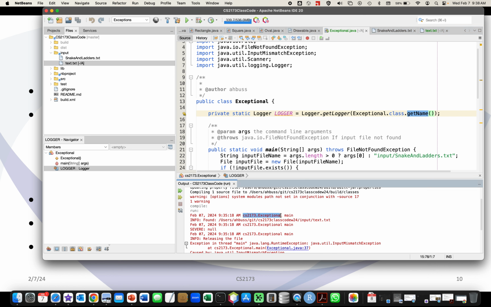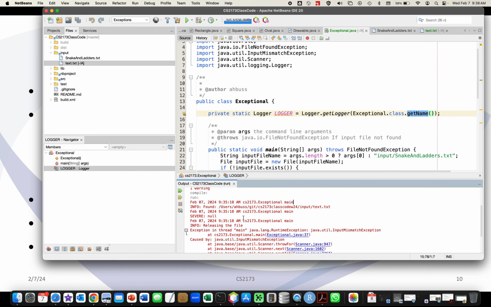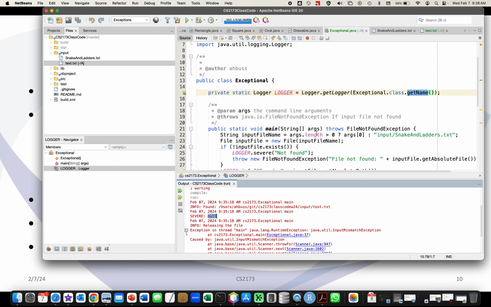See here in the log message, this is the class it came from, and this is the method that it came from. That's good information. Okay, so what happened here? It found the file, and then severe null. Okay, where did that happen?